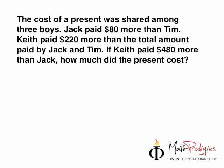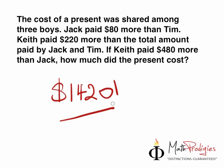Before getting to the answer, let me tell you what the answer is first. The answer is actually $1,420. So if you got $1,420, I'm giving you a virtual high-five and you're a math prodigy. Good job. Now, for those of you who didn't get $1,420, I'm still proud of you, but you just got to keep trying until you get it.